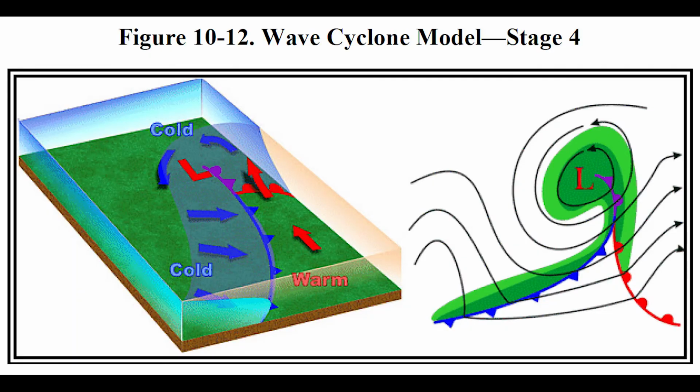Now, we talked a little bit about how the cold front will typically travel faster than the warm front because it's more dense, moving faster. So in figure 10-12 here, you see that eventually the cold front begins to catch up with the warm front here at the center, and then that proceeds outward along the fronts. As that happens, you get what's called an occluded front, where a cold front has overtaken the warm front, and then you get basically a confused mess. An occluded front has some of the characteristics of both a cold front and a warm front. You don't want to be there with a plane, right?